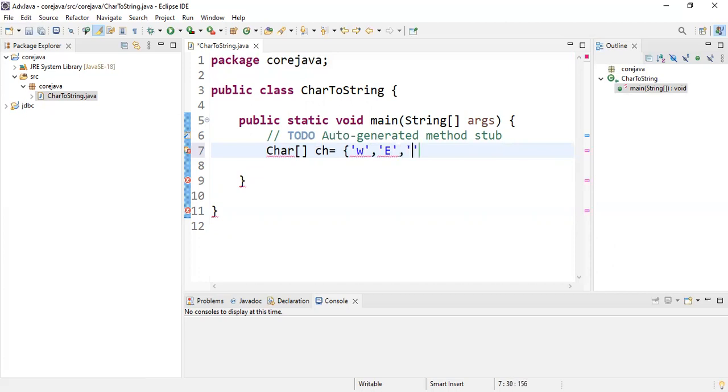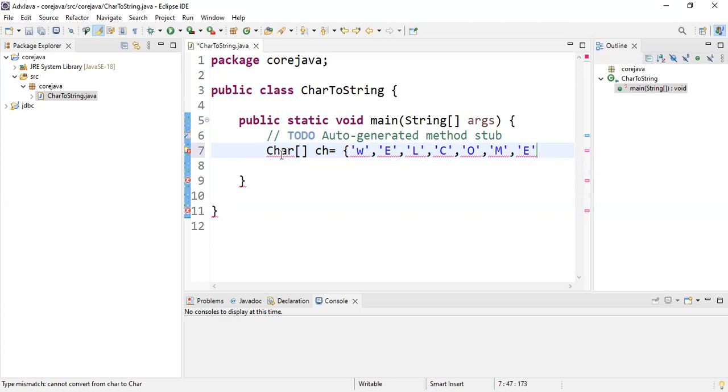Each letter I'm writing as a separate literal. Okay, so the welcome message I have taken.